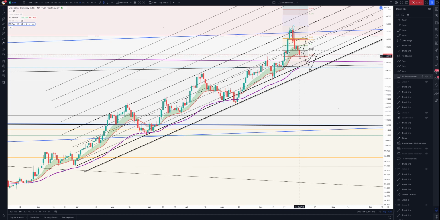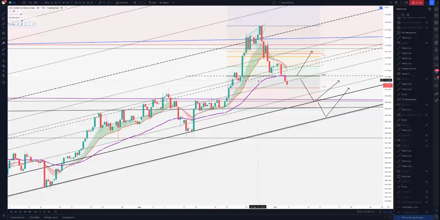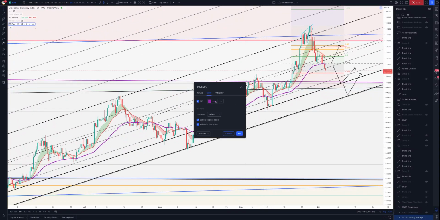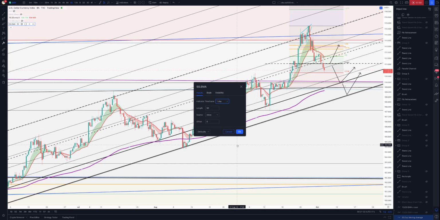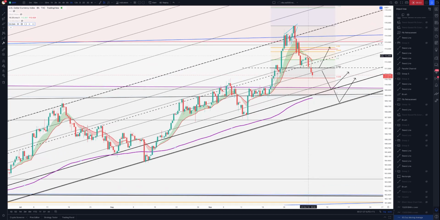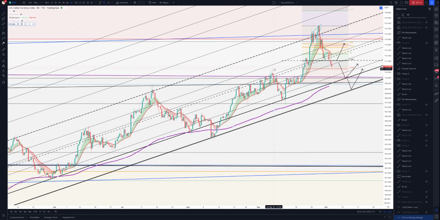I think if this doesn't hold on the 20, right now we're on the 20 moving average, and if we go into a small time frame, now this doesn't quite work on that. Let's just put that on the daily. Yep, so we can see how that 10 and 20 moving average close on the 8-hour crossed over. So that's one level, and we could probably find the bounce here, potentially.